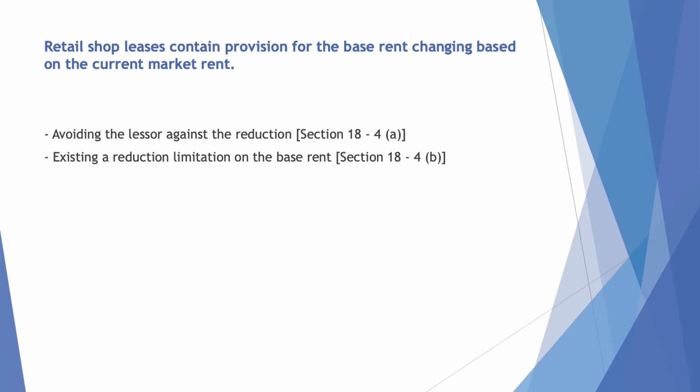A retail shop lease containing a change to base rent, irrespective of whether the result is an increase or decrease in the rent, can be avoided if the lessor prevents an adjustment of base rent to be based on the current market rent value, or if there is a limitation or specification of rent reduction outlined in the lease.